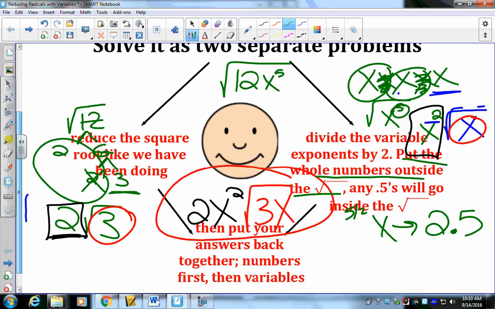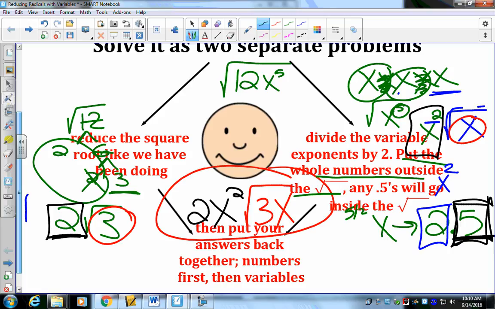That's this guy right here. This is 2. That's telling you how many pairs I made. So the 2 is a whole number, so that's going on the outside. That's my x squared. And then it says if you have a remainder, it'll be a 0.5. You're not going to get anything else because remember, 0.5 is 1/2. So it's saying I have 1/2 of a pair left over. Well, 1/2 of a pair is only 1, right? So it's telling me I have 1 x left over.